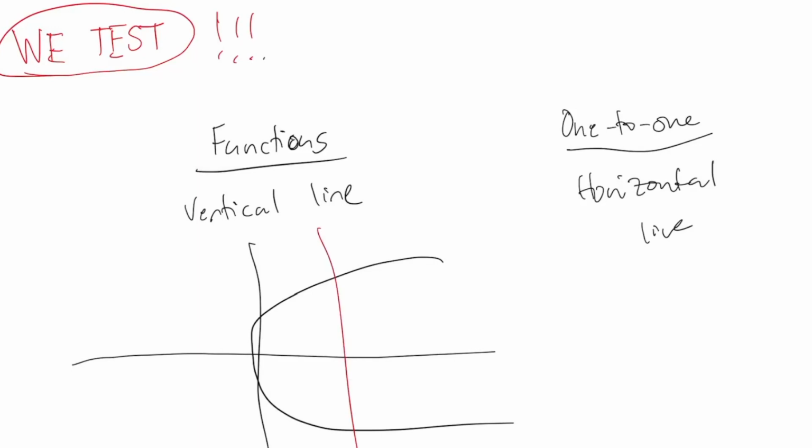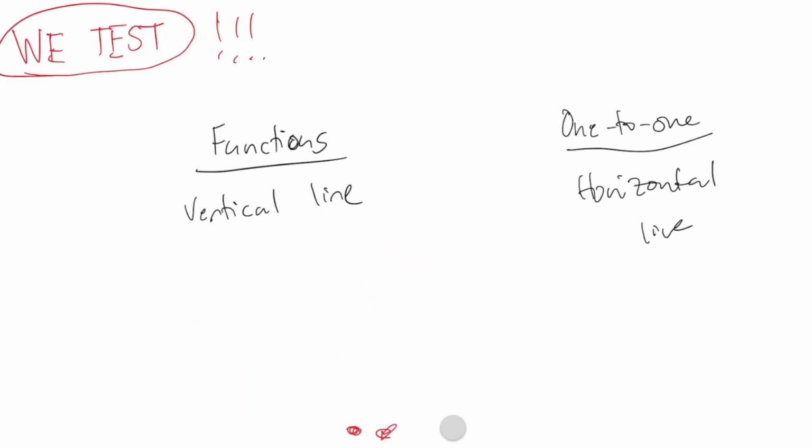Okay. Now you tell me, what was the condition? Well, intersection at just one point, while here, the vertical line test, or the vertical line, intersects our curve twice. So it's not a function. So goodbye, curve. You're not a function. Now, how about the horizontal line test? All right, let's take a look at the horizontal line test.